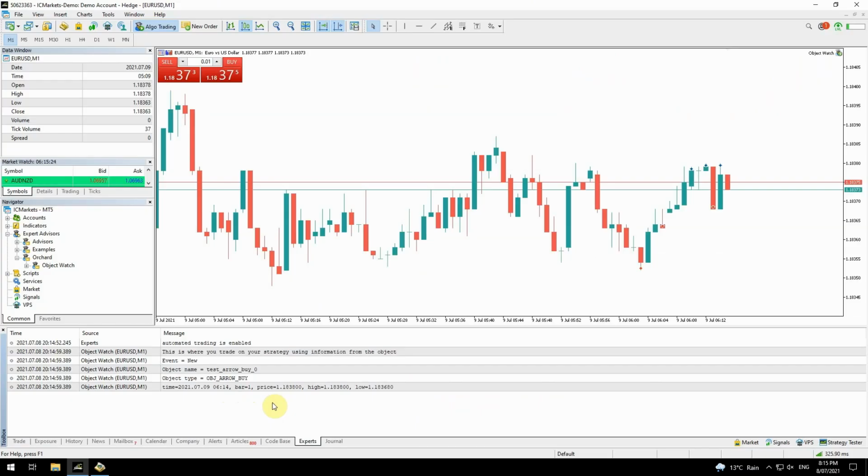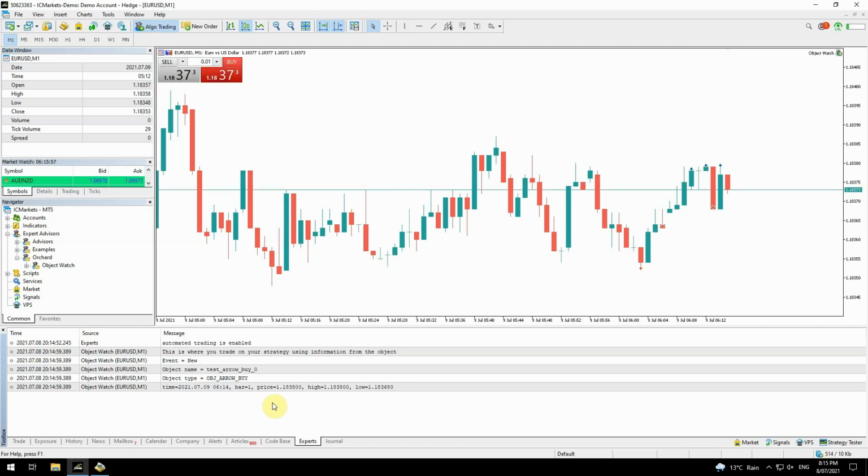So that's an expert advisor that will find those arrows being created on the chart and can react to them. And your indicator may draw lines or prices. You'll just have to adjust this according to whatever your indicator is creating. But this is only going to work in the case, as I've created here, where my indicator is building new arrows. So each time I get a new bar, I'm drawing a new arrow, and I'm cycling through 3 different arrows, 0, 1 and 2, and I just delete the old arrow and create a new one.